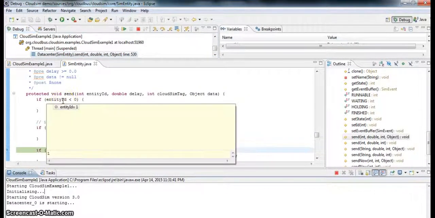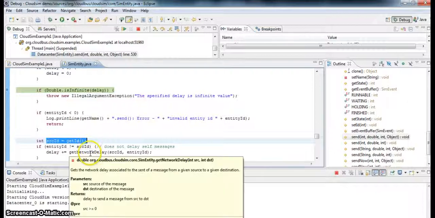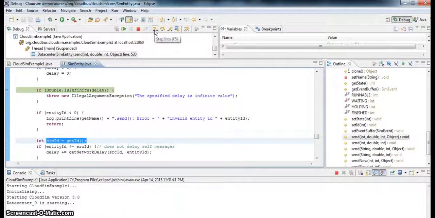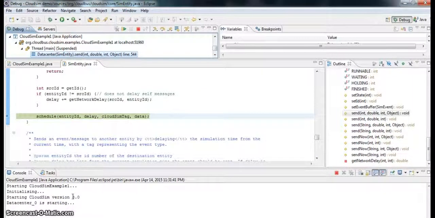We checked that the entity ID shouldn't be less than 0, because if there's no destination entity, that particular event will not be processed. We then check the time, and we then get the source ID here. So now we have all the 4 things. We calculate the delay.